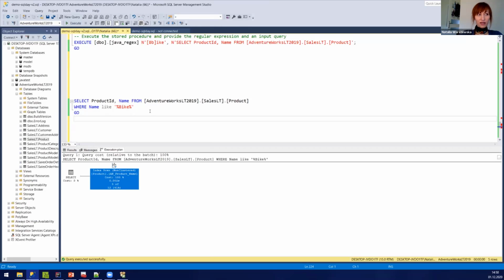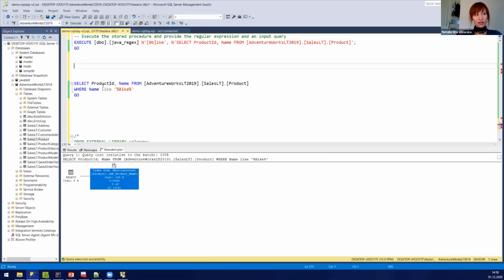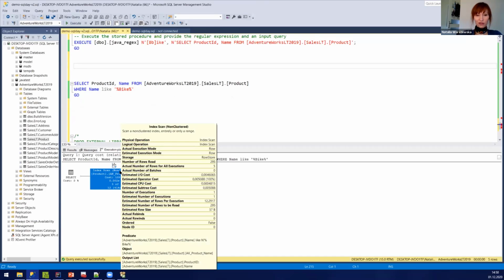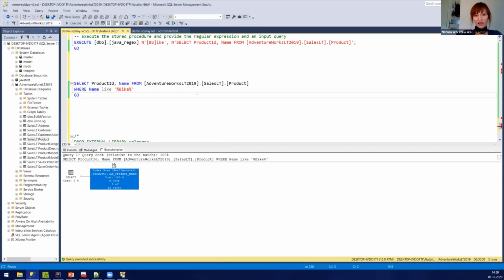SQL Server knows that, it's based on execution plans. SQL Server knows the difference, and the performance is definitely different if the set is bigger. But there are some situations where Java can really do the job and it will not affect the performance, and it can even extend the possibilities provided by SQL Server.